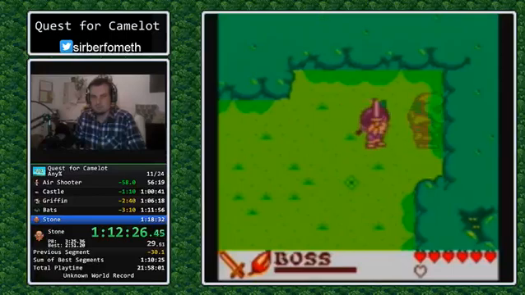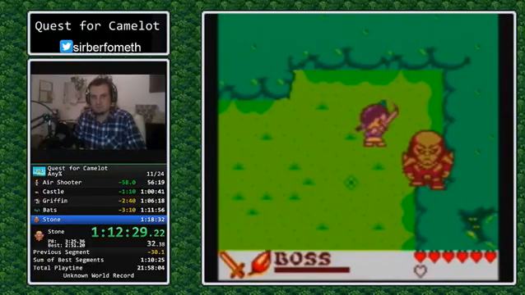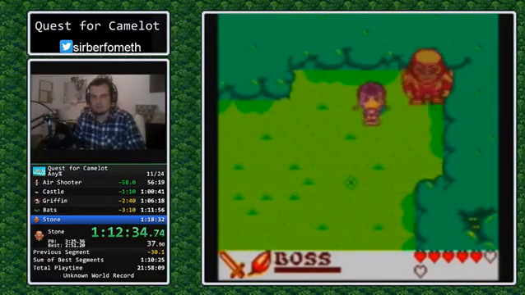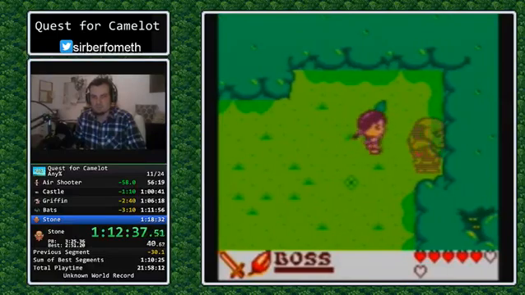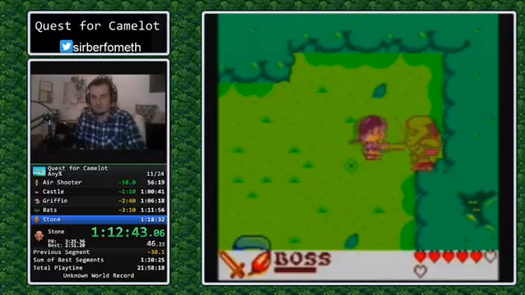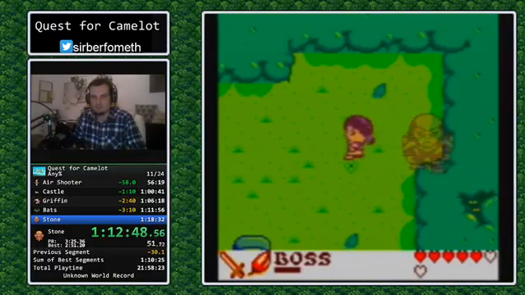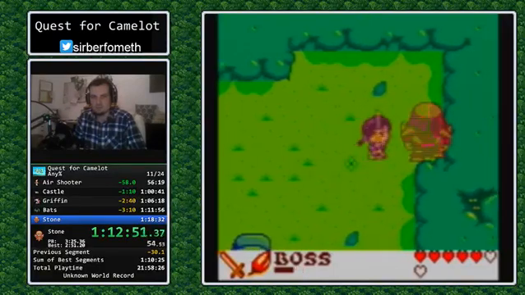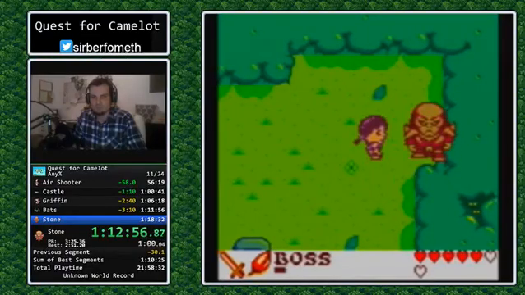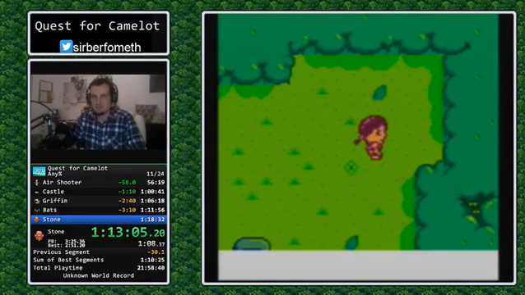And stun locking him is really not very easy. You have to go away a couple of steps and then you have to come back. And I still have a heart refill, so it's not a problem. But sometimes he attacks you, and then you really want to be a little bit far away from him, some steps away from him, and then you can just stun lock him forever like this. And it's a little bit of RNG manipulation, I think, because when you step away from him, he sometimes doesn't do his attack.